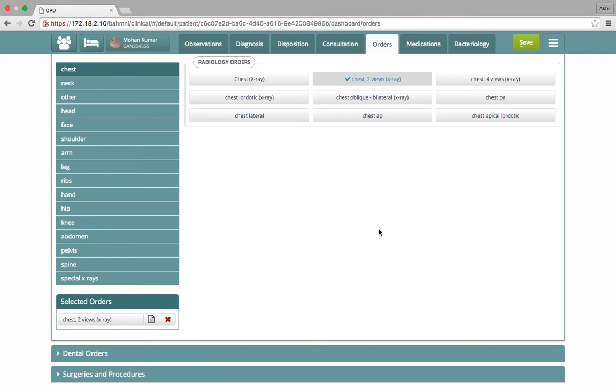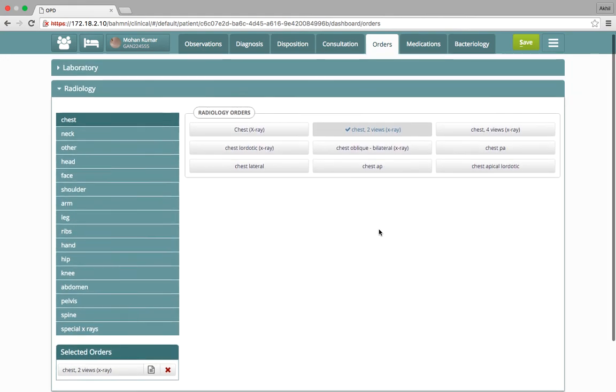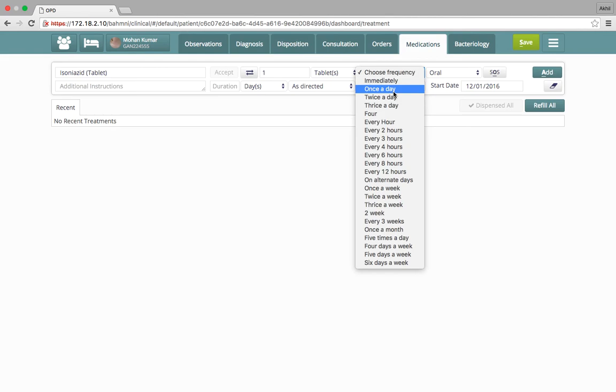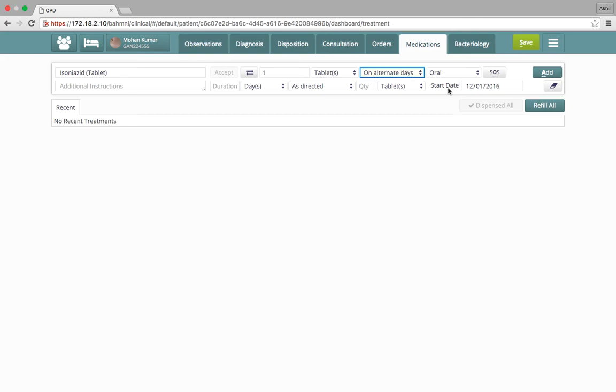Since it's a TB patient, we order a chest X-ray for the patient, and in this tab we can prescribe the drugs for the patient. Here we can choose the dosage of the drug, how the drug needs to be taken, and till what time it needs to be taken.